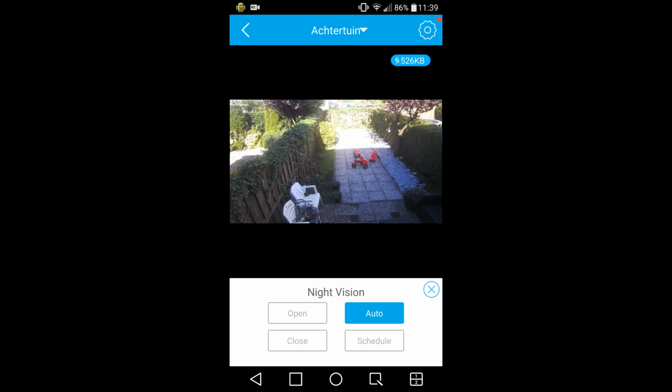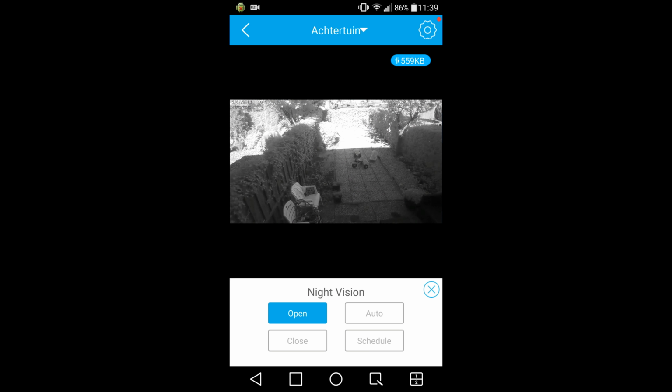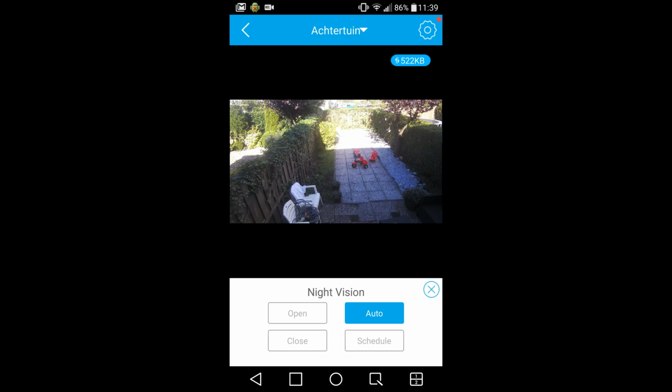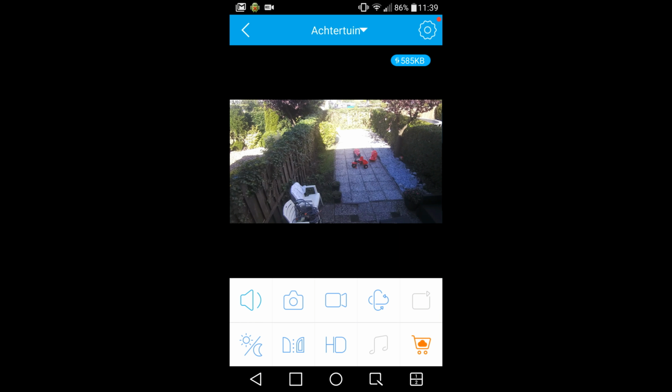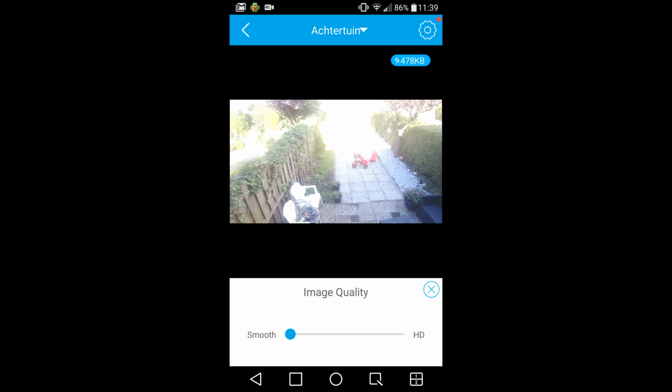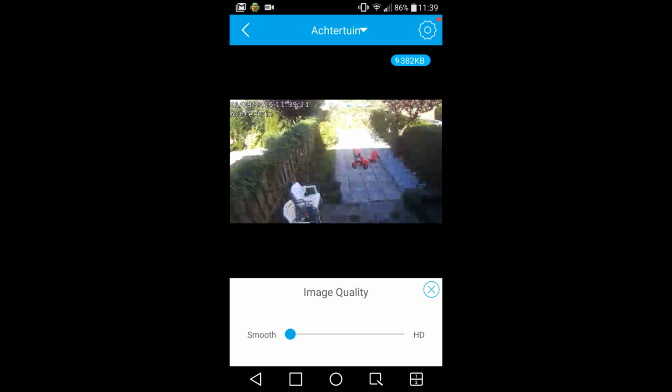This is to set up the night vision. Open. Now this is night vision on. Close. This is auto. Now the motion detection goes off, and you can see how sensitive it is. HD. You can change the image quality, smoother. I don't see anything changing. So okay, there it goes. It's very red.